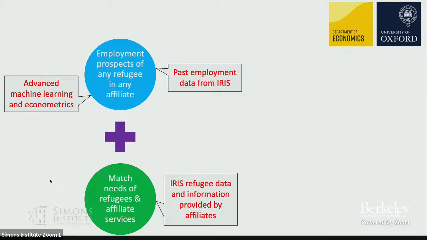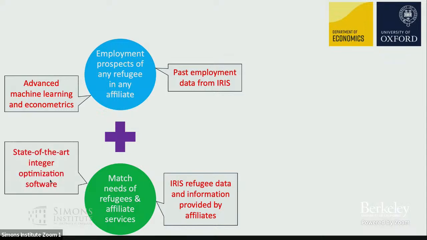Maybe a simple example to think about is matching on language. If a particular refugee family does not speak English, it's very desirable that there is somebody in the affiliate who can speak their language, right? So if somebody only speaks Arabic, we send them to a location where there is somebody who can speak Arabic. This is the kind of thing we can observe for our affiliates, and we can make sure that this is satisfied. So there's a bunch of constraints like that.